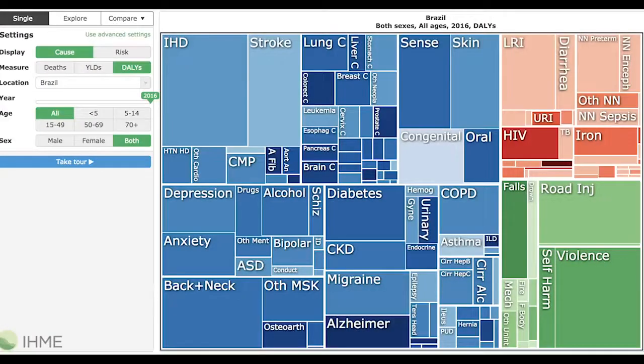And that isn't a uniquely American phenomenon either. In Brazil, for instance, mental illness is also responsible for more lost DALYs than any other single cause, including heart disease. The same is true in France and the UK. In China, depression and anxiety rob people of more years than liver cancer or diabetes. And even in extremely poor countries, mental illness is a significant cause of death and disability.